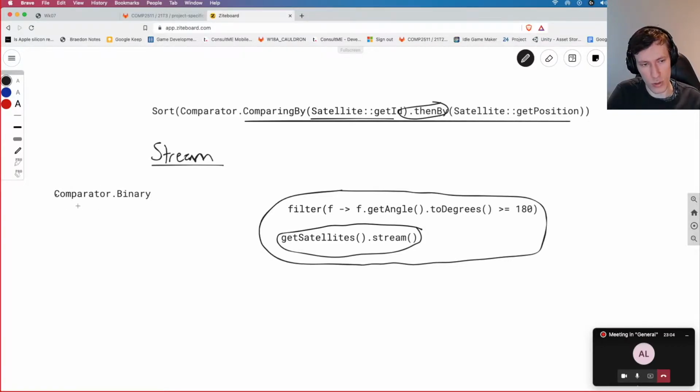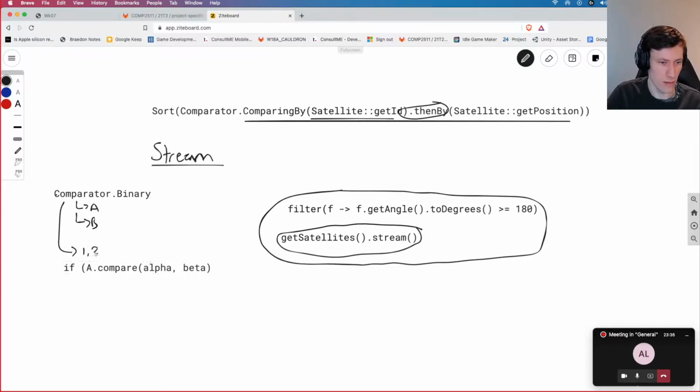What it would do is it would have two inside of it, like A and B. Then this comparator, when you ask it to compare two items, for example item 1 and item 2, is going to use A. It's going to check, given A, compare them. I'll call them alpha and beta, since I don't want to use A and B again. Terrible naming, but good enough. These are your two items that you're comparing, so you're trying to check whether or not these items are equal in some way.